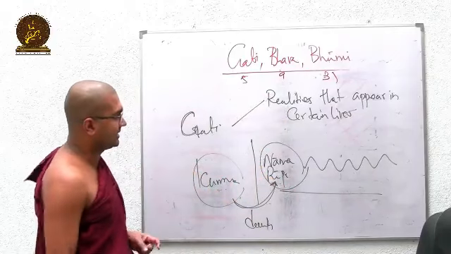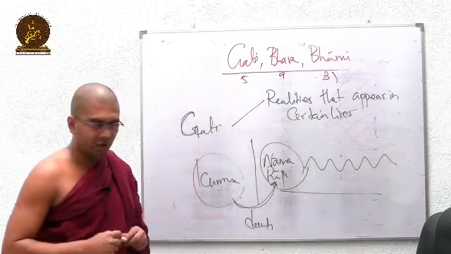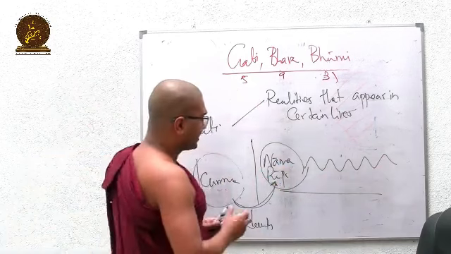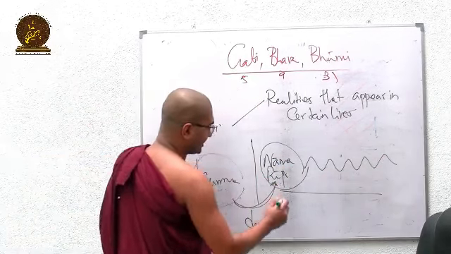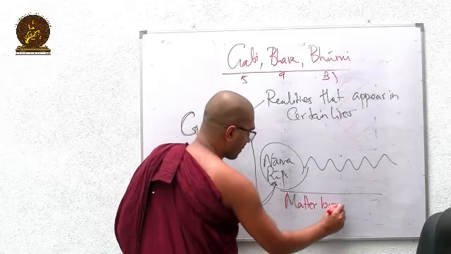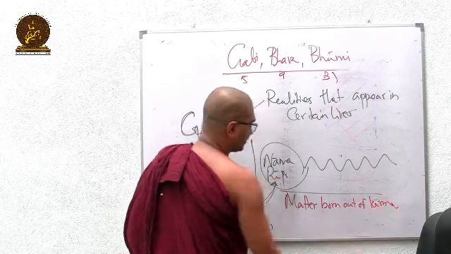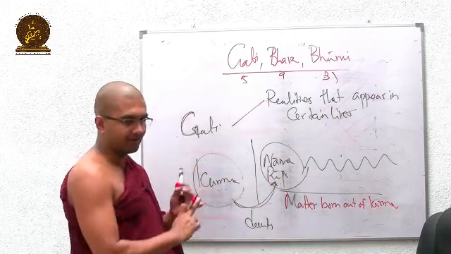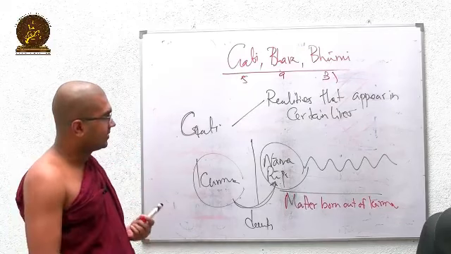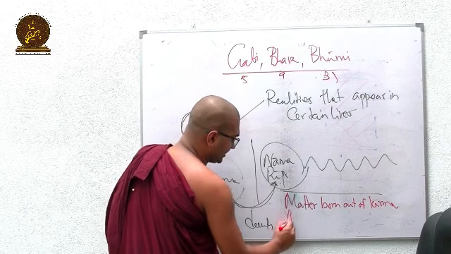So when we say gati, gati means the life. The main component, the most prominent component in a life is the karma-born matter, matter produced by karma. Because we have already discussed the matter. It's fourfold: born out of karma, born out of consciousness, born out of the heat element, and born out of nutriment. Matter born out of karma and the chitta chetasikas, the mentalities.